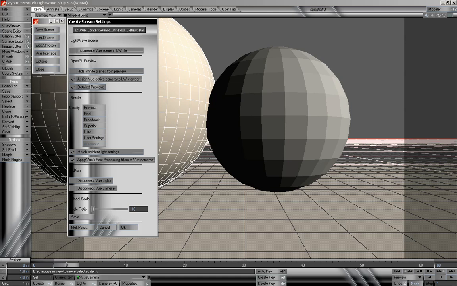Now this can be helpful because that way you can go into View separately while not working in Lightwave and sort of use the standalone version and work on a scene. But if you want to just be able to save it all at once, you can incorporate the view scene into the Lightwave file. So when you save your Lightwave scene, we'll automatically save the view scene embedded within the Lightwave file, and there won't be anything separate.